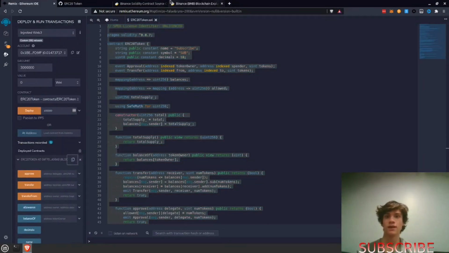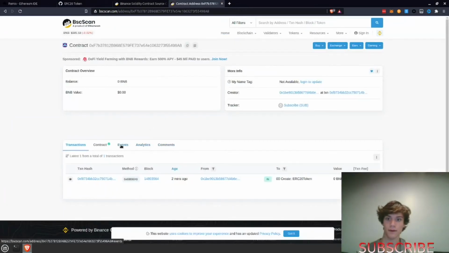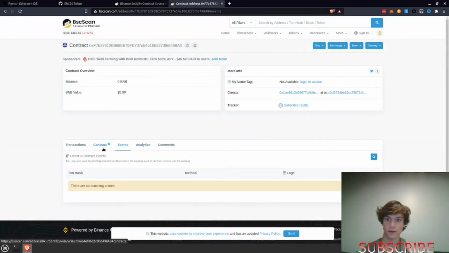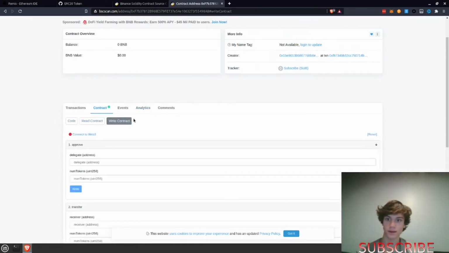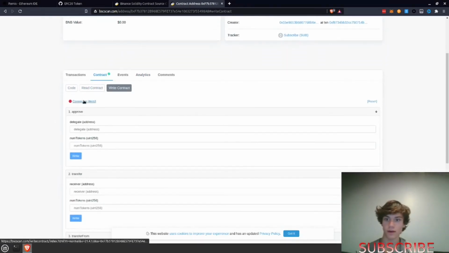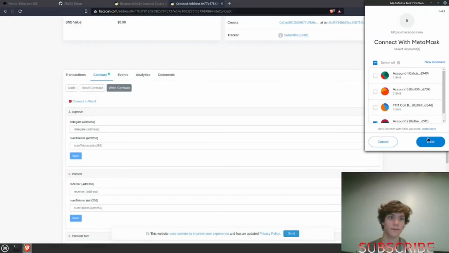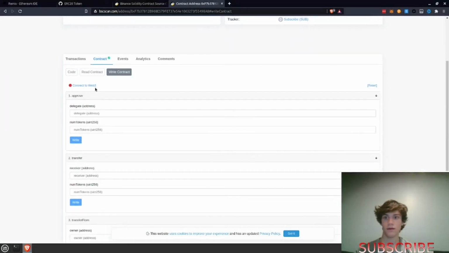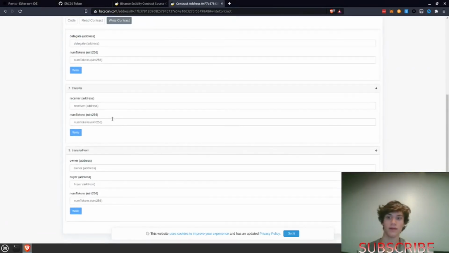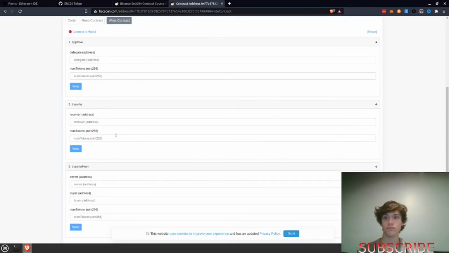copy the address again, where we go to contract, and now we can go to write contract, connect to Web3 with Metamask, it'll connect, and from here you and any of your users are able to make transfers.